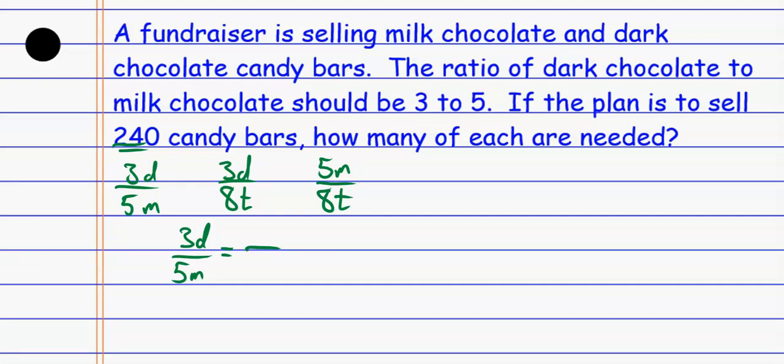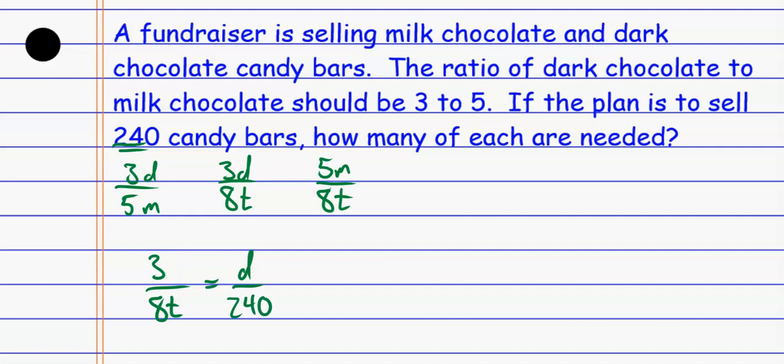If I have the ratio of two things being compared, I automatically have the ratio for the total as well. Okay, so I have that. And when I look at something like this, that's the ratio that I need, because that's what I'm given here. So if I look at something like this guy, I can say, hey, it's 3 dark chocolate to 8 total candy bars. Now when I write this, I don't know how many dark chocolate, but I know how many total candy bars is 240. Okay?